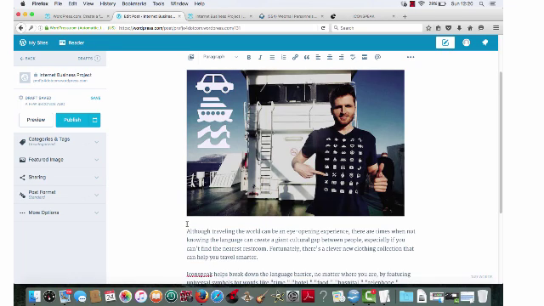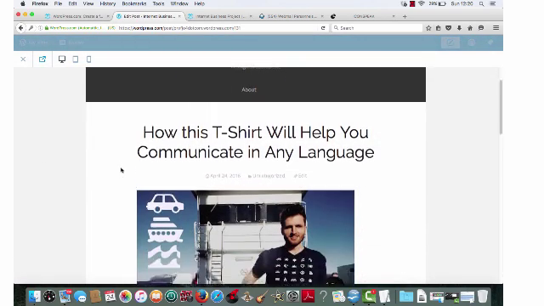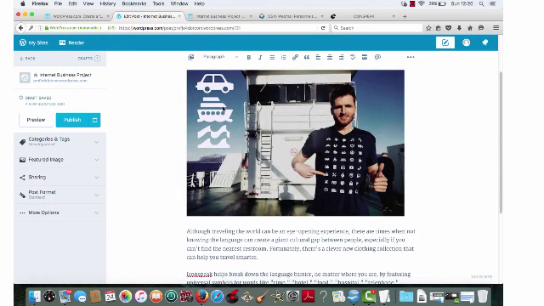Perhaps if we budge that down a step, save, and preview again. There, okay, that's in there completely now. Although travelling the world can be an eye-opening experience. There. So that looks good.